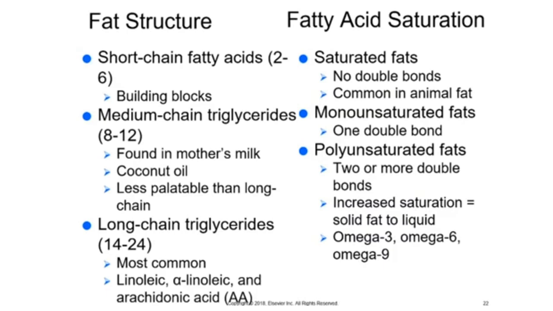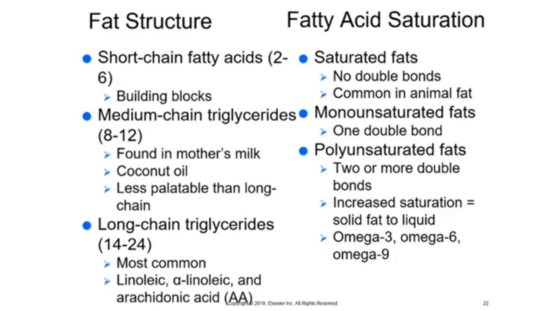They have very good characteristics for physiological functions, with only one double bond, like oleic acid or palmitoleic acid. Then there is polyunsaturated fatty acid. They will have more than two double bonds, and in this case the length of the carbon chain will be more than 18, 20, 24. All the essential fatty acids are mostly polyunsaturated fatty acids, and because of their more presence, the fat becomes liquid, so they become oil. Similarly, the omega-3, omega-6 and omega-9 fatty acids are all long chain and polyunsaturated fatty acids.